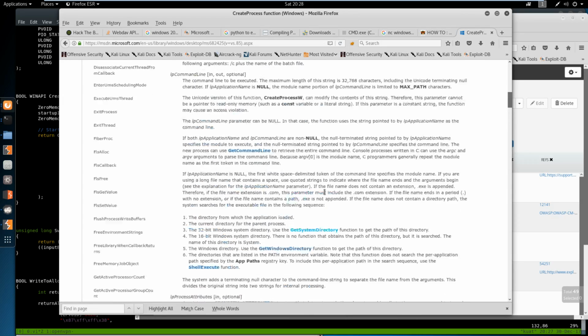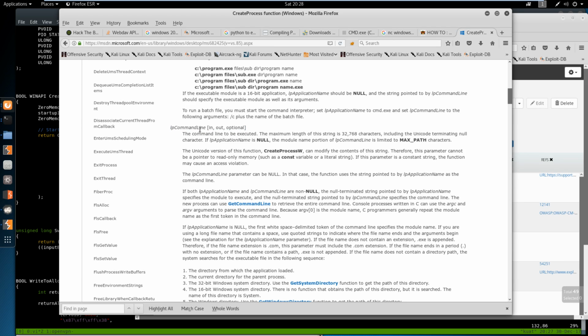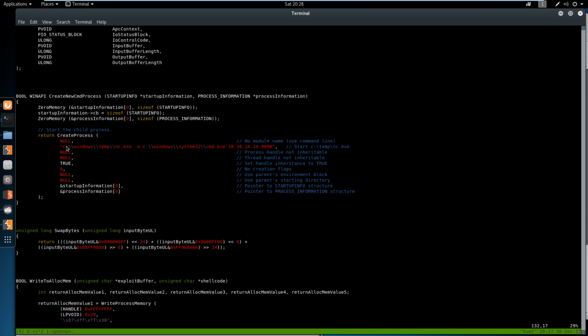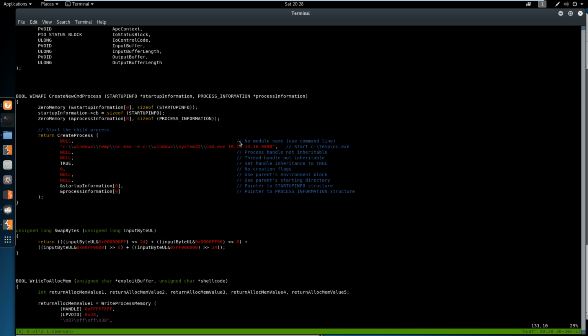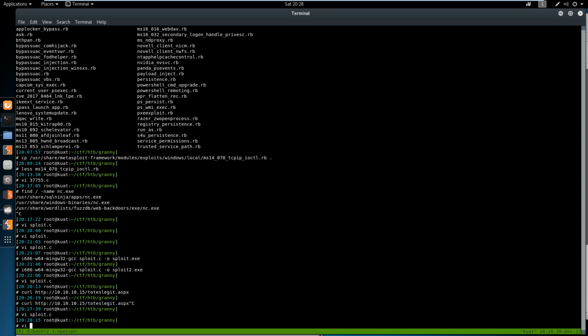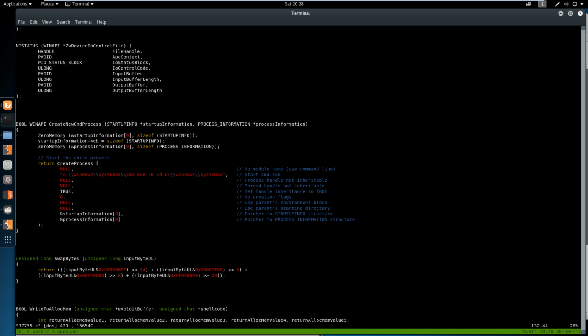Okay, so the command line is the second parameter. It says the command line to be executed. So I think this is right because it's the same way it's used here with parameters and stuff, if we look at 37755.